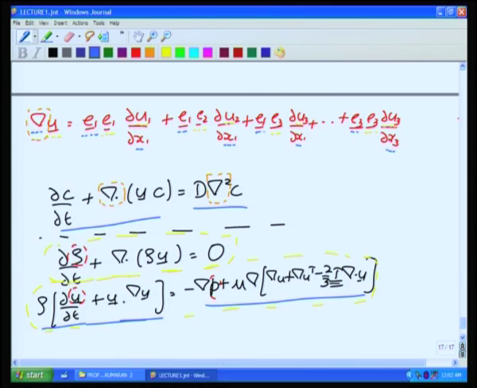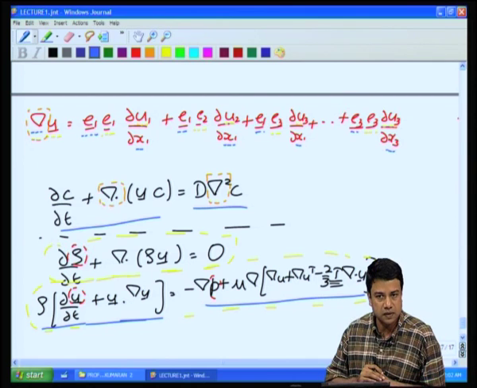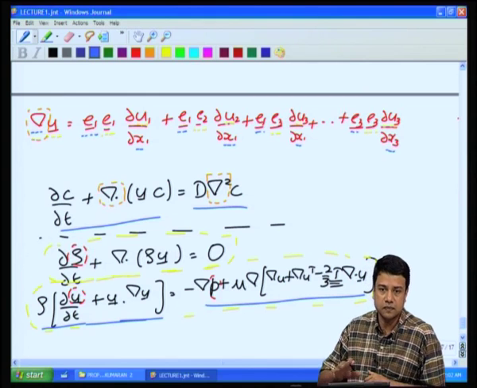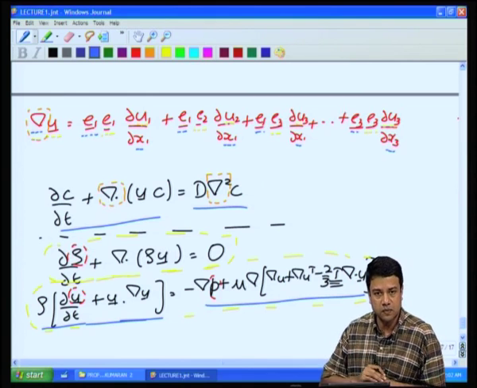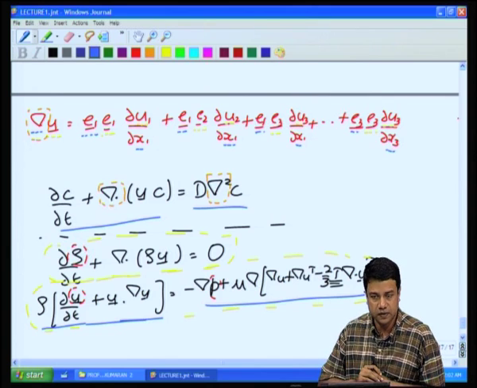Important difference: there is a pressure in the momentum equations which is not present in the concentration equations. In the fundamentals of transport processes 1, we actually derived the value of this pressure. We actually derived an equation for the pressure using shell balances for the flow through a pipe. Here we will do a more detailed derivation of the vector equations themselves.